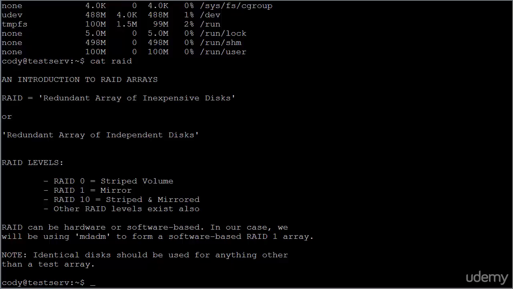Hard drives move in a linear fashion, finding the data that's on them. And so if you just have one hard drive, it has to move from one bit or one byte or one file to the next in a linear fashion. If you have two disks in a RAID 0 array, they can be bringing up the same data, but much more quickly because you have two workers. You don't have to wait to find the first byte. The second disk can already be moving on to the second, and so on and so forth.